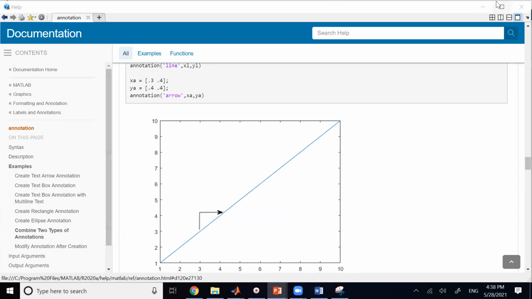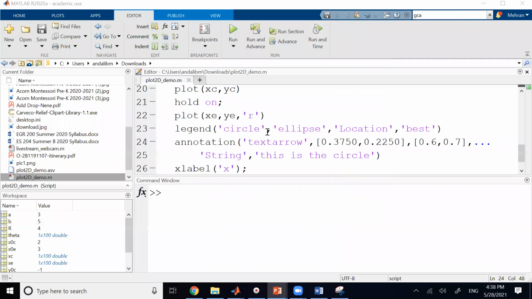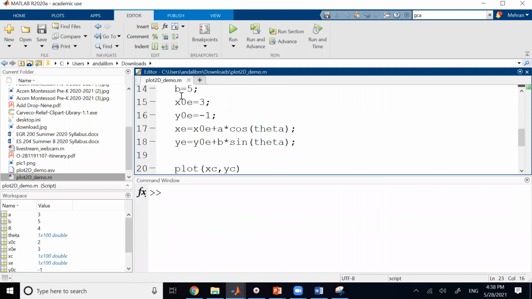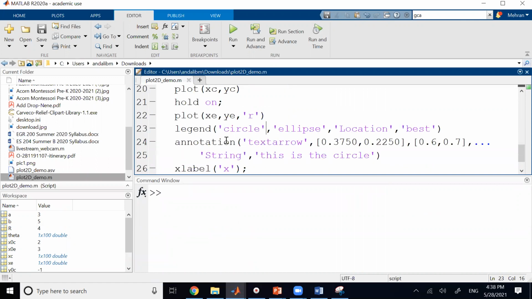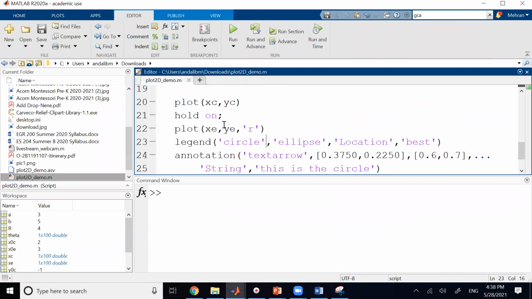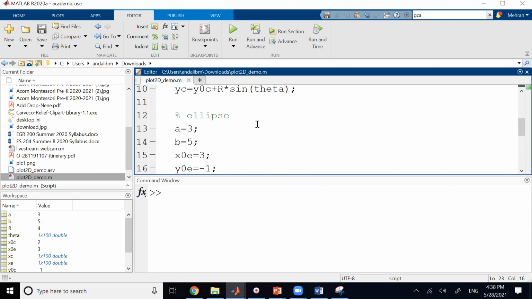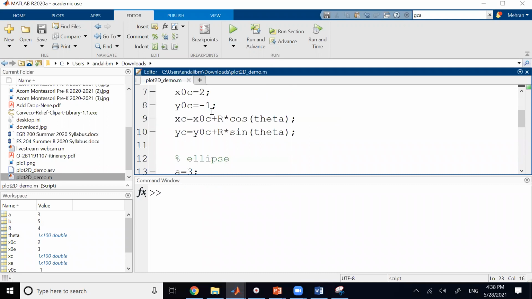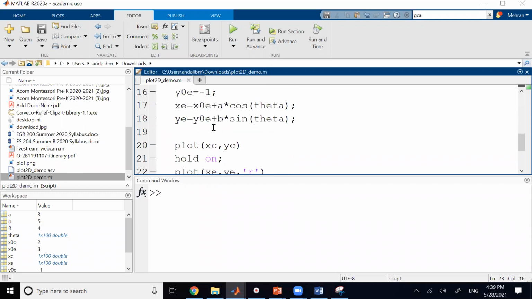Okay, let's go to the next topic. The next topic is, so far I created several graphs on the top of each other using legend and hold on. Sometimes you do not want each one of the axes to have several graphs on it. You want to have different axes on the same figure, each one with 1 or 2 graphs. So if you want several axes on the same figure, you have to use the command subplot. Like, for example, here, you see I did circle and ellipse on the top of each other. Instead, this is what I do.